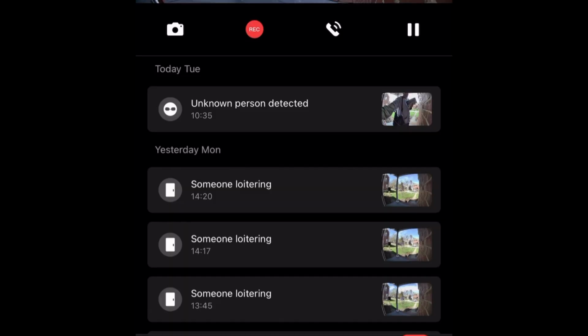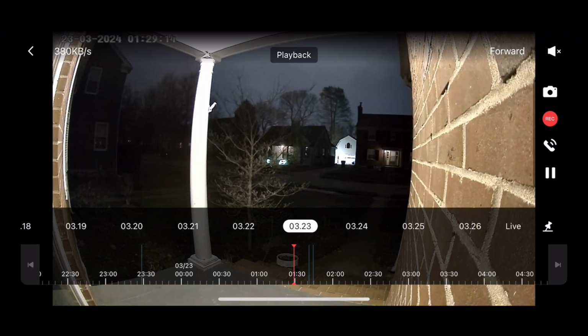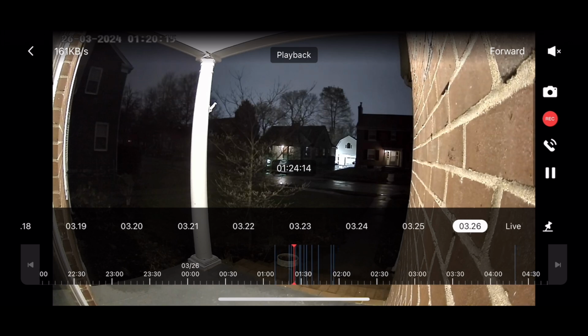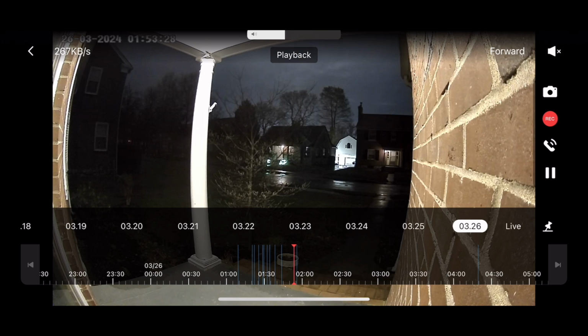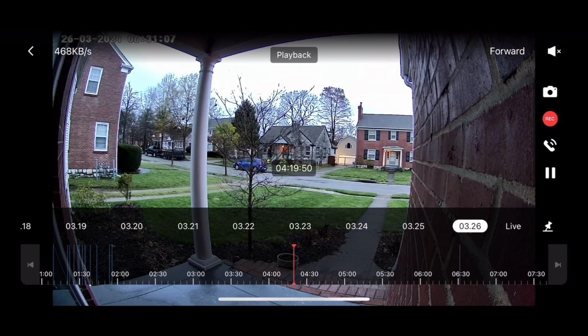When you open the app to look at events from your doorbell, you can find one where it has a thumbnail of the event that happened, or you can go to a timeline where you can scroll through particular days and the exact time. However, these are not recording everything at every second, so you cannot scroll through if the doorbell did not activate in order to take a video. Now, I was trying to notice if there was a difference between the wired model and the battery model in terms of how they do this, and I don't really see a difference. It would seem like a wired model would be able to record everything that happened, but it does not, and the number of events that each records seems to be about the same.